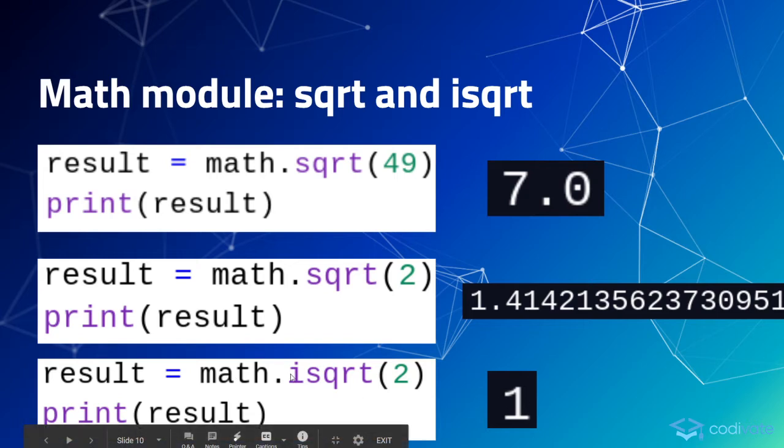This is a bit easier than another way we could do this using our programming knowledge. We could cast this entire thing as an int using int and then the parentheses. But instead of doing that, we could just type one letter here, and that would be done by the math method for us. So these are just some ways to find the square root of a number, and also if you want to round it to the nearest integer, it's easier to use isqrt rather than to cast this entire result as an int.